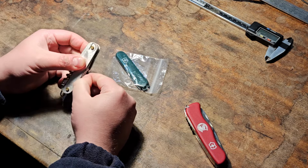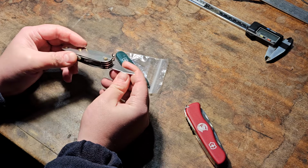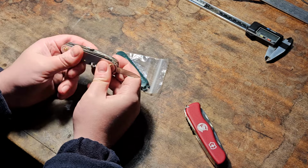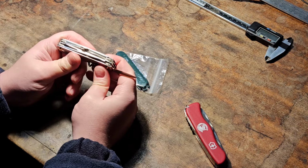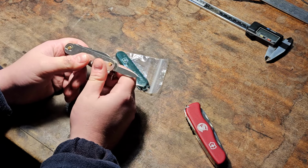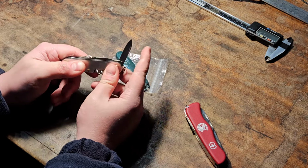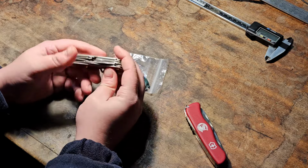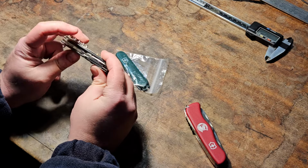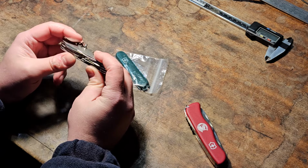It's also got the smaller knife blade, which, I don't know, I think is kind of a bit of a waste of space, really. I know there are some fans out there, but yeah, it struck me that it would be much more useful to have a nail file on here, because I've definitely seen my mum file her nails, and it just seems like a kind of waste of an opportunity to have another tool. Why have a small version of something that you've already got? So I thought, well, what are my options for swapping that out for a nail file?